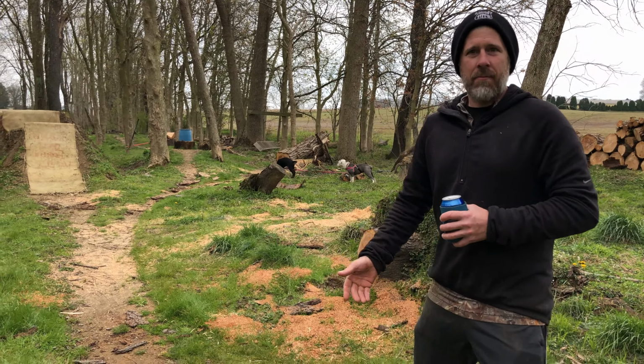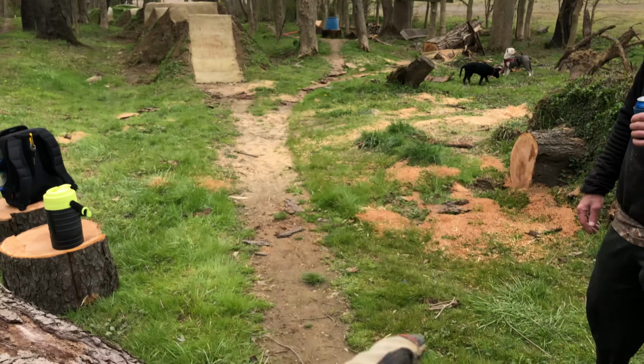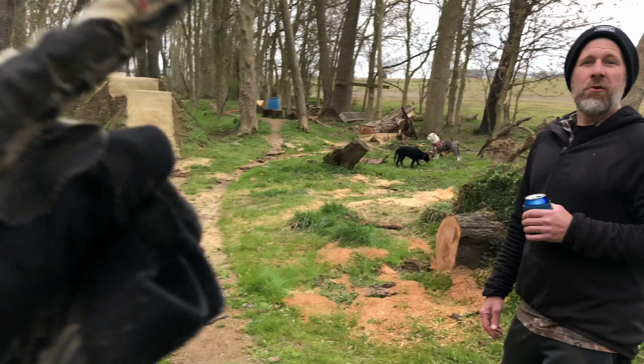If you're doing what we're doing, we don't have to think about a whole line because it's already there. But if you're starting from scratch, you want to think about the whole rest of your line because this is going to be the beginning of it. Since we don't have to figure any of that out, we're just building another jump here. We're making a new first one.